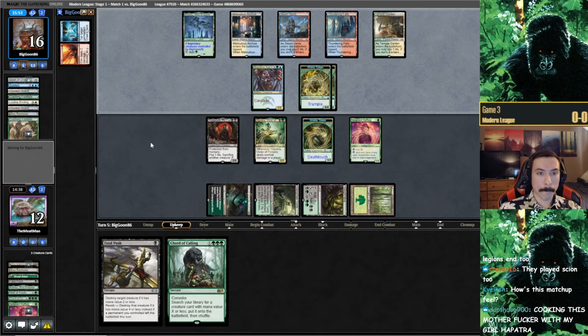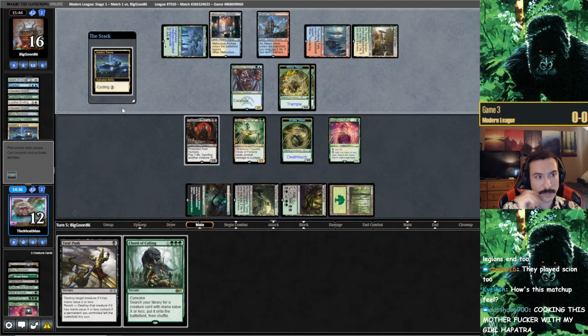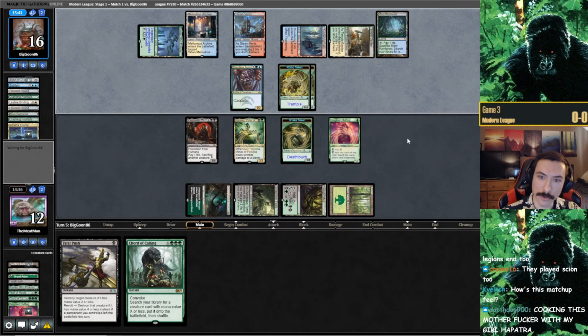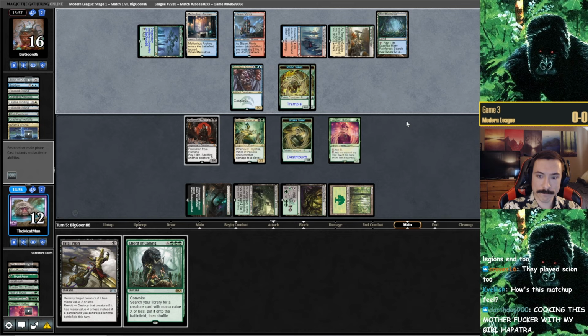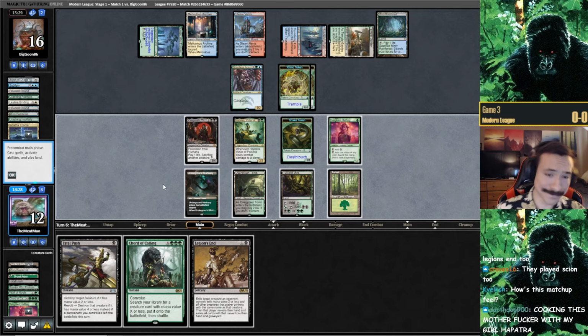They have three cards in hand. They're cycling, that's good for us. Do they even have domain to play? I guess they do. Now they do. Okay. They draw land. Cool. If they let us untap here, it's gonna be really good. Nice. Oh. I mean, I'll take that.